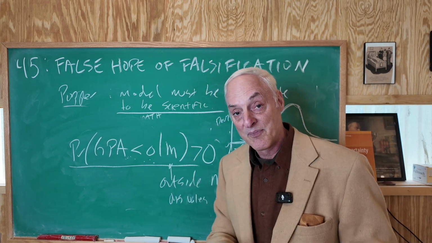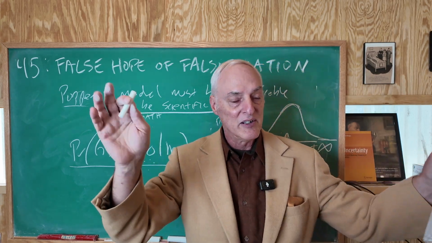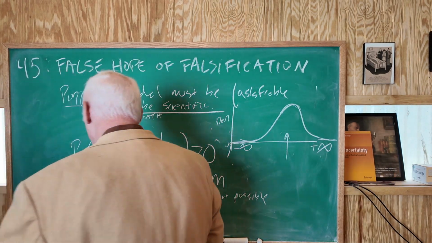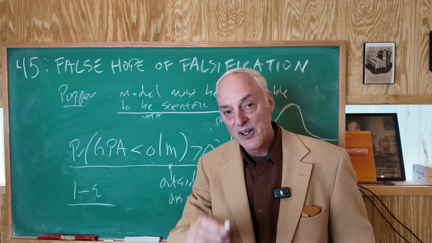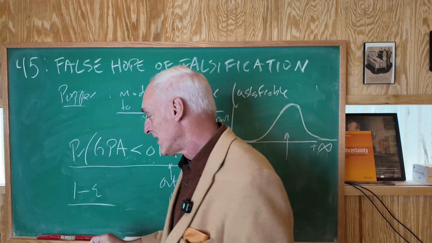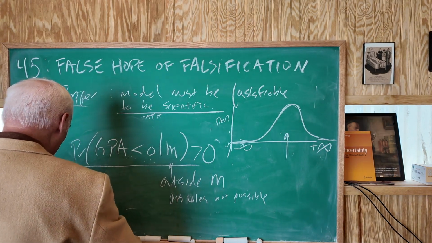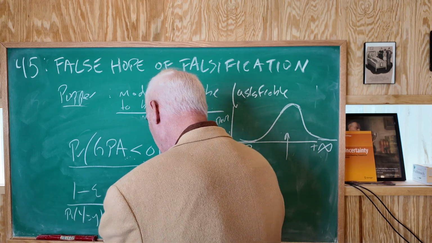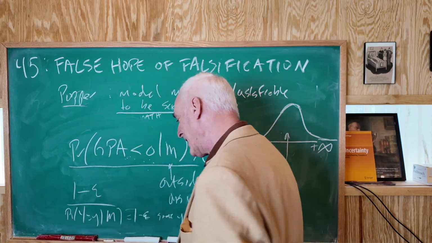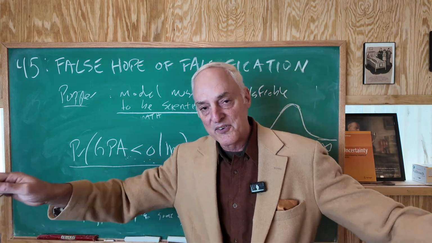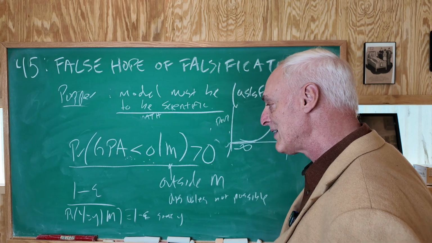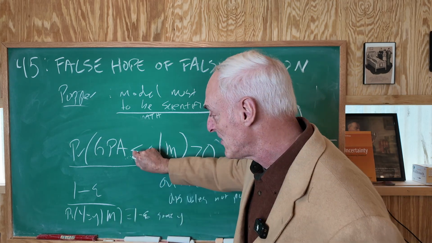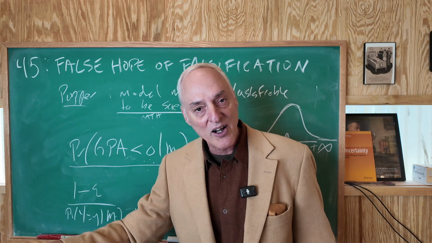In fact, it shouldn't be. This one's fixable. The first one, where the probability of any observable we see is not exactly 1, for any observable that we see is something like 1 minus epsilon at the worst case scenario. Those models are just not falsifiable, right? So the probability of y equals little y given M is at least 1 minus epsilon for some y. Those models aren't falsifiable because it didn't say anything was impossible. Here we know that we have impossible values from knowledge outside the model, but the model itself is not falsifiable. This one's not fixable unless we knew all the causes that were involved.